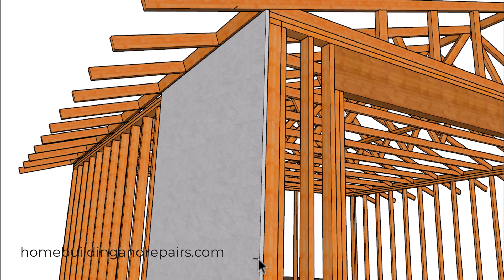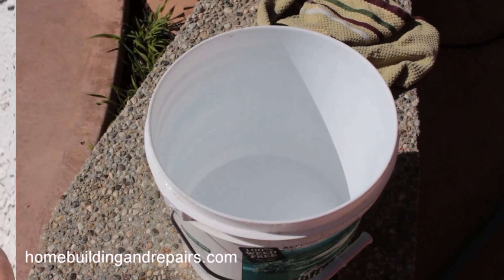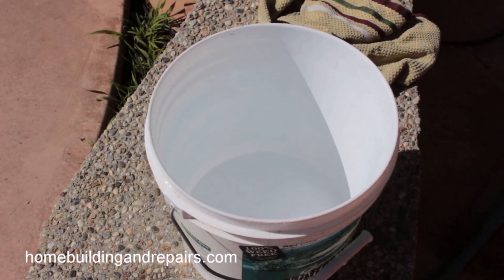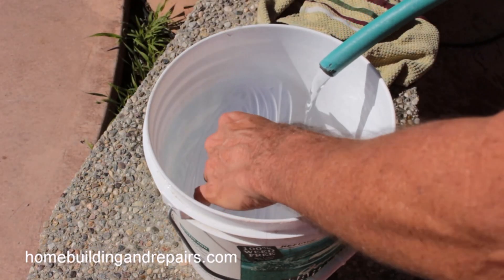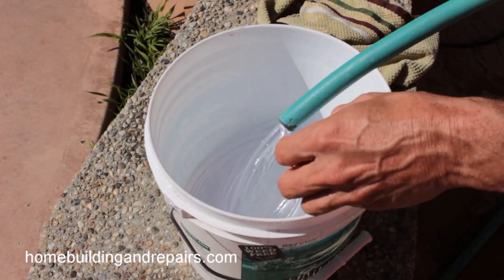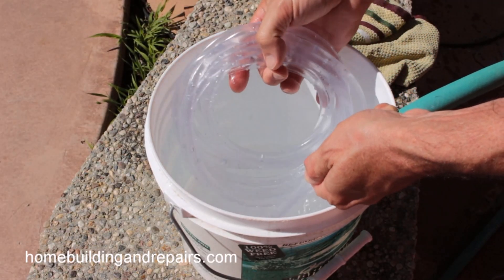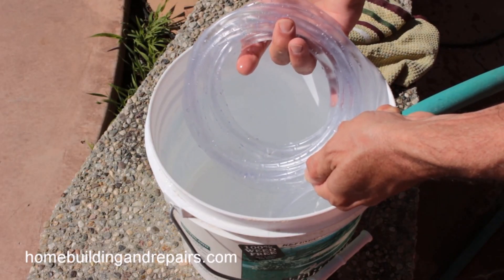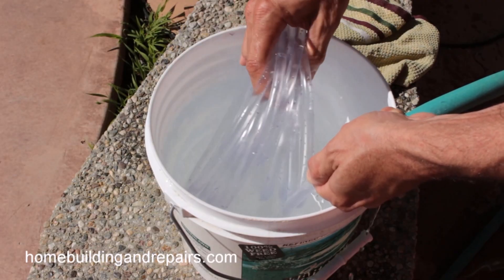In part two of the video I will show you how to make a water level and how you might be able to use it. You will need to start with some clear plastic tubing, then fill it with water using a garden hose — simply insert the tubing into the hose or wrap your hand around it to get the water pumping in. You will see all the air bubbles flowing through, and we do not want air bubbles in our water level.